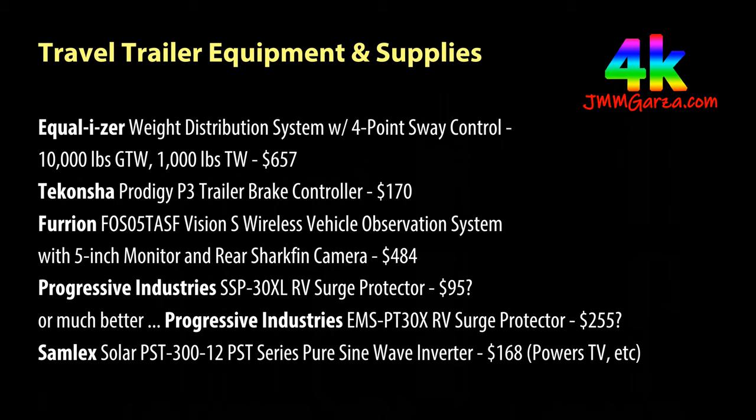So you might need some of these items. Don't forget you can pause this video at any time to check this list out. And so you can say, hey, that's an Equal-i-zer weight distribution system. It's for 10,000 pounds. My travel trailer is lighter than that. Maybe I can get away with the one that's 6,000 pounds. And you may need a trailer brake controller. They're relatively inexpensive at $170.